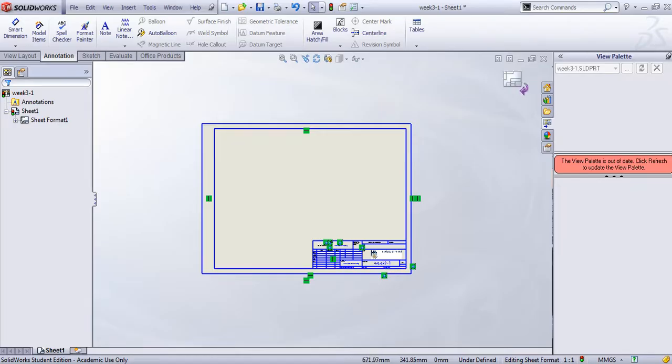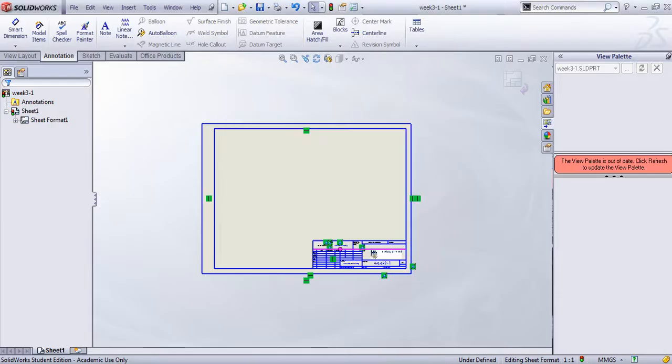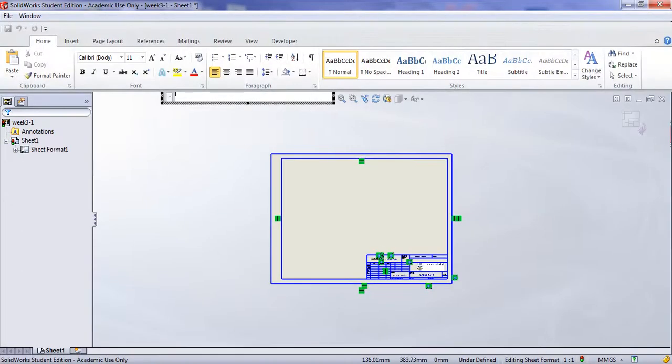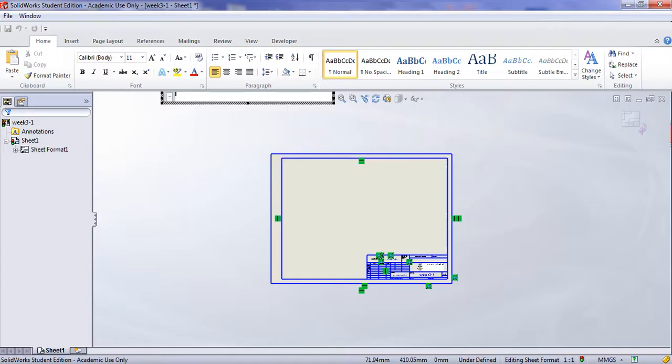We are still in editing this sheet. We go to insert, you go to object. It brings you a list of software that you can use, and let's say in this particular case I go all the way down and I use Word 2007, and then it opens for you the Word actually. This is the Word menu somehow, and now this is the watermark that you have. You can have a picture or image as a watermark.